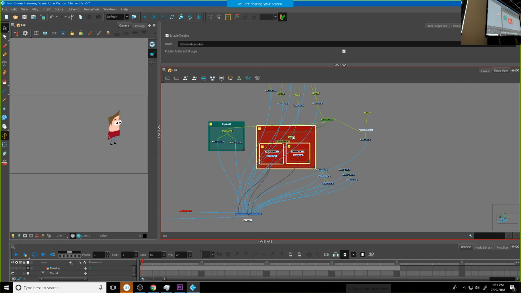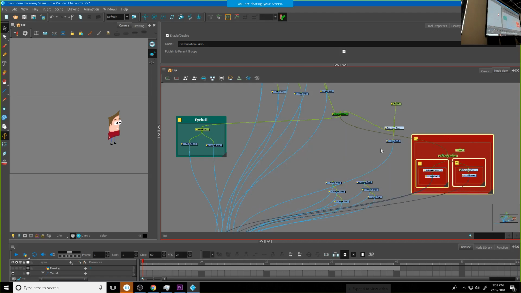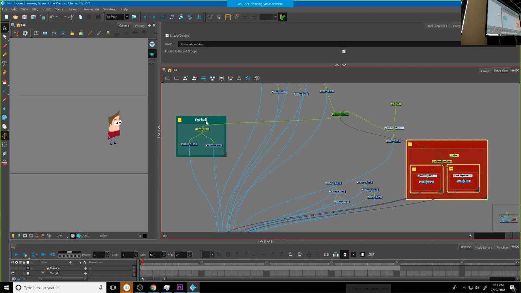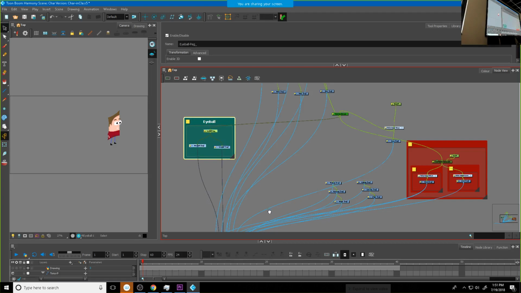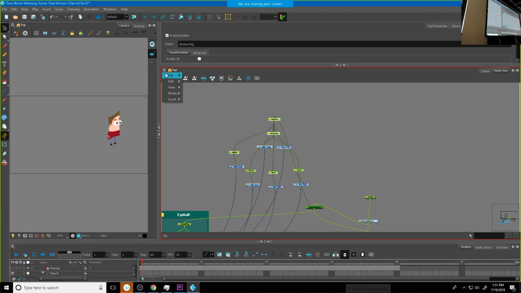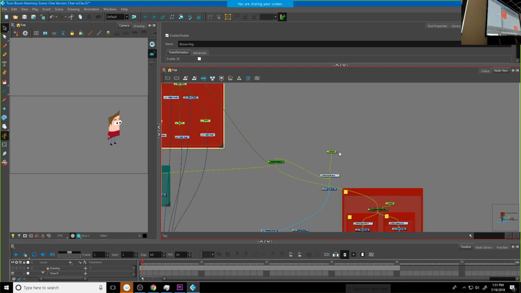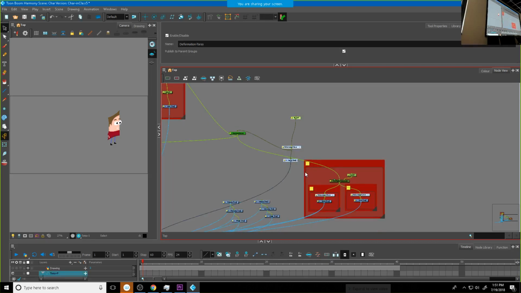And so really this is just a way to organize my stuff, right? So these are my arms, these are my eyeballs. I could do this for the rest of the face. And then we have my torso stuff and the kinematic output that goes with that.